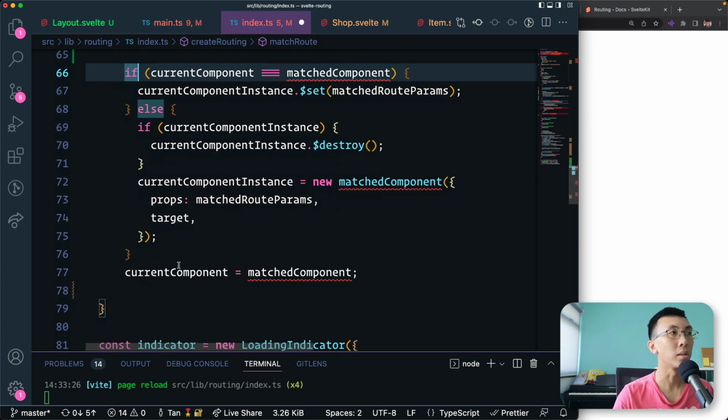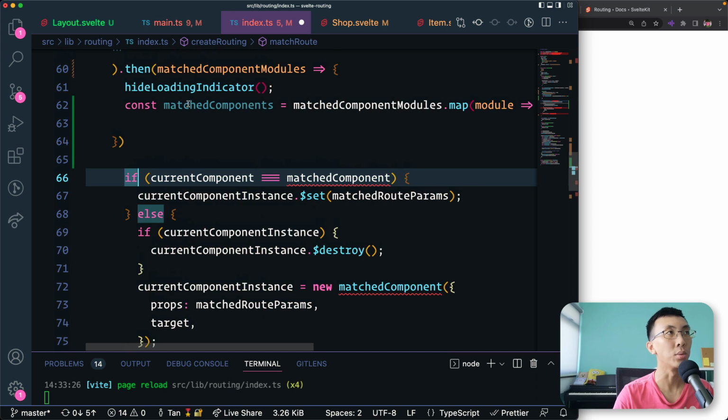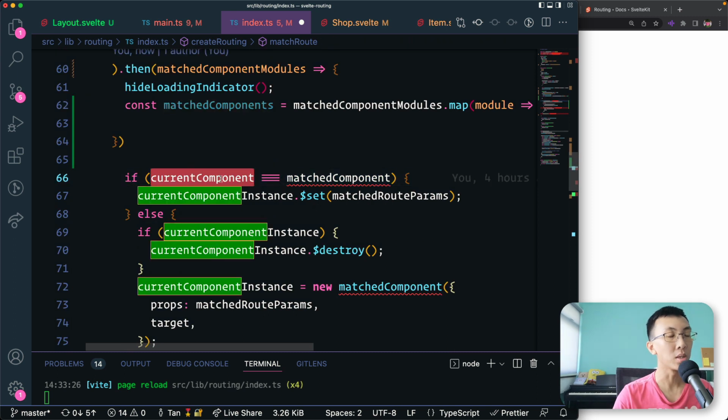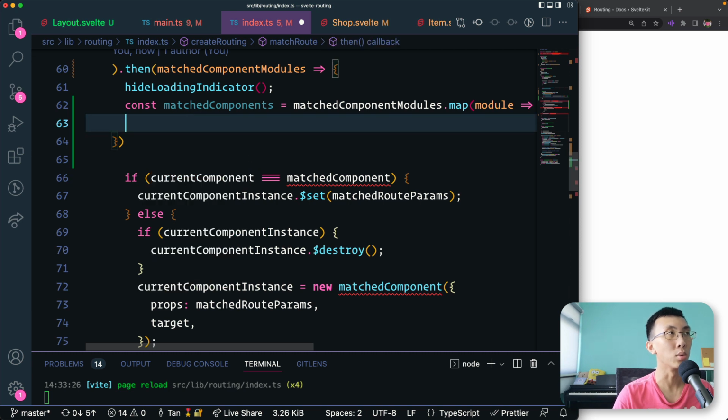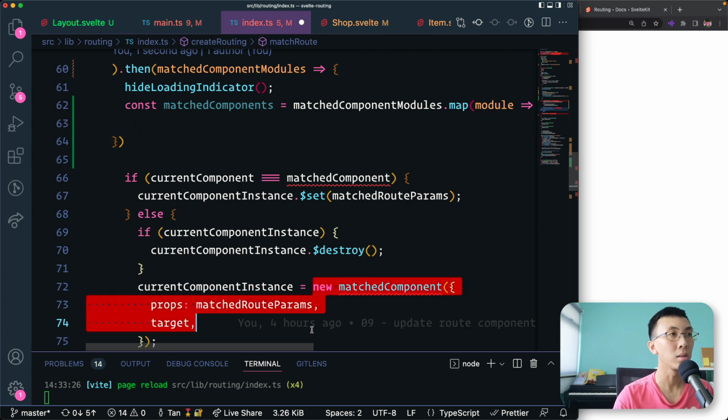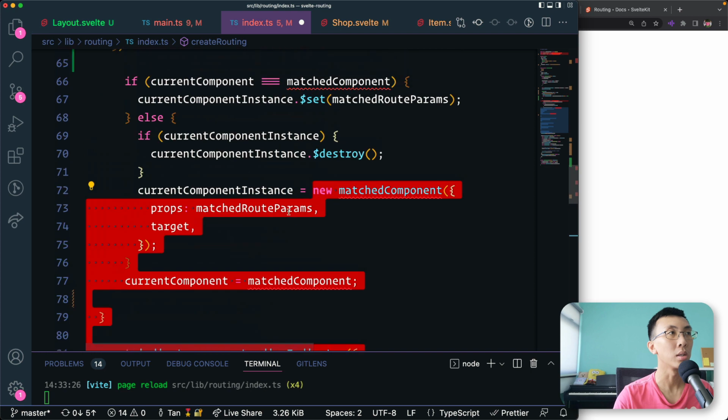Now this part: how can we convert it from just creating or updating one component instance to a list of components, right? So let's see whether we can have ways to create a component and pass in a slot programmatically like this.